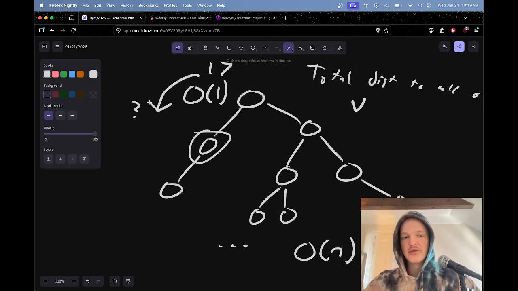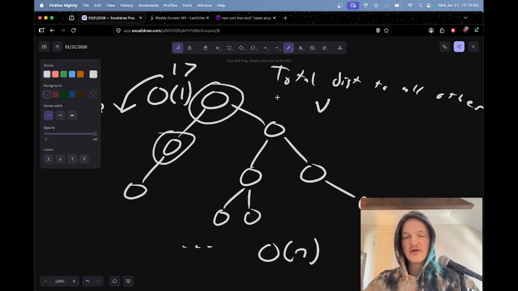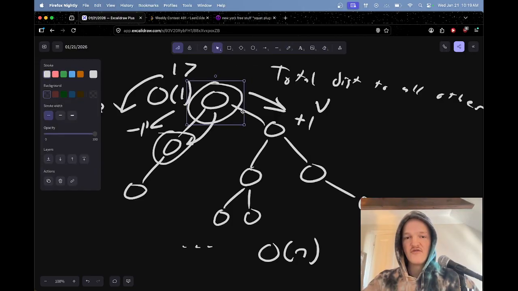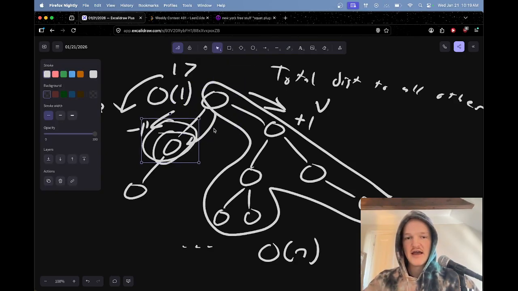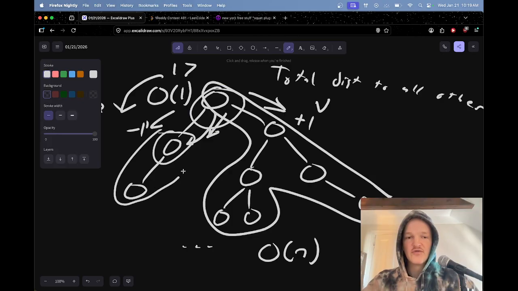So what's this number going to be? Well, let's say we're here. We know that everything this way is going to go up by 1, and everything this way is going to go down by 1 in terms of the distance that path is contributing. Because when we step from here to here, everything over here, including the node we just stepped out of, now also has to traverse through this edge. But on the other end, these two don't have to traverse through this edge anymore.